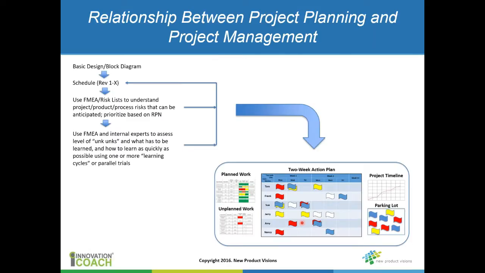And really, I go back to this slide that I used in the previous webinars related to risk management. Really, everything we're talking about in phase 2 is associated with this project planning activity. Right, the development of your basic block diagram, which flows into the high-level schedule. You're starting to look at your risks and understanding the risk list and using FMEA and so forth. All that's going to feed back into the schedule.